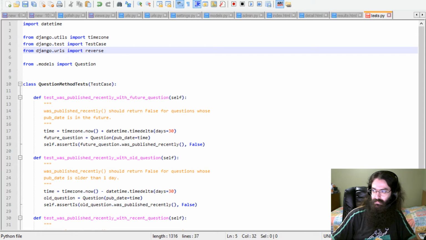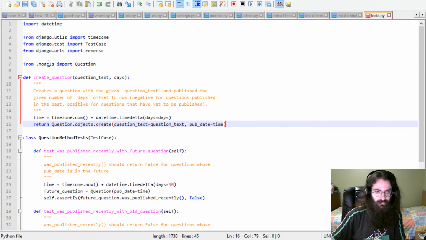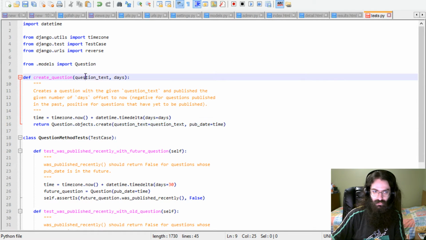And this is, I guess, outside of our question method tests. So this is basically a helper function to create a question. It takes a question text and the number of days. It creates a question that has the given question text and was published the given number of days offset to now.